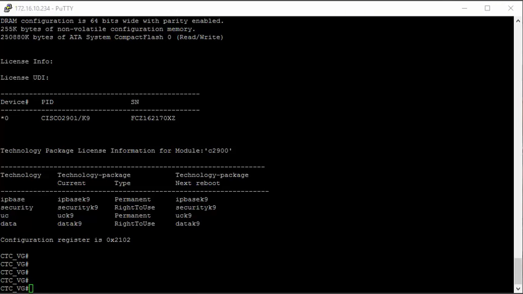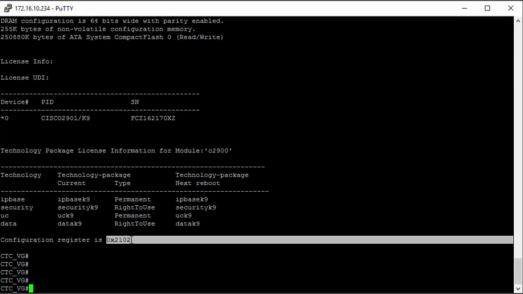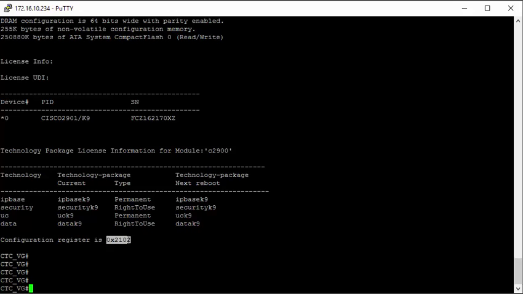In the last line we can see the configuration register. Configuration register is basically a small code like this that instructs the router to boot in a specific way. For example, if we are about to perform a password recovery on a router and we want to instruct the router to ignore the startup config and just boot with the default configuration, we can change that configuration register. And we should be extra careful when we are working with the configuration register, because sometimes it gets us in trouble if we put a wrong number.